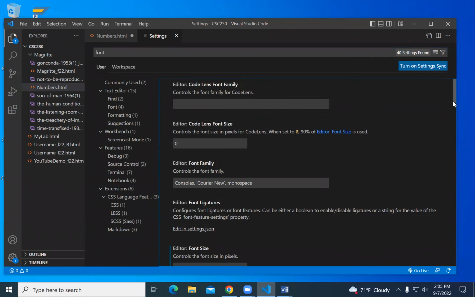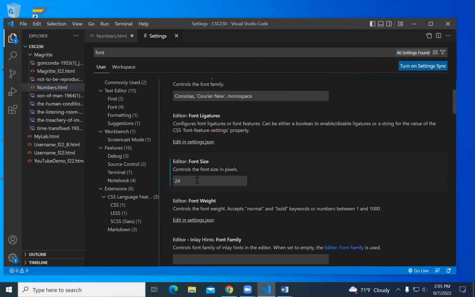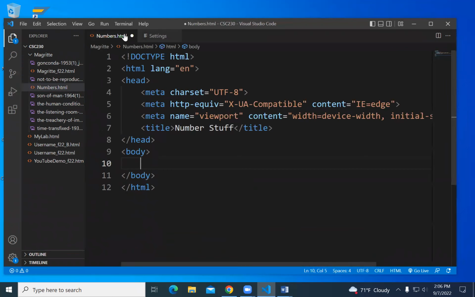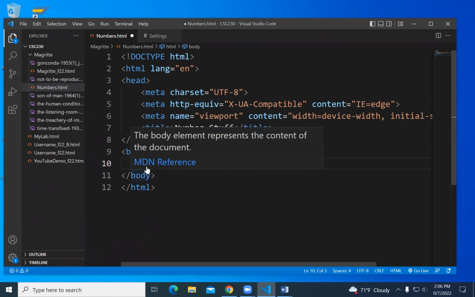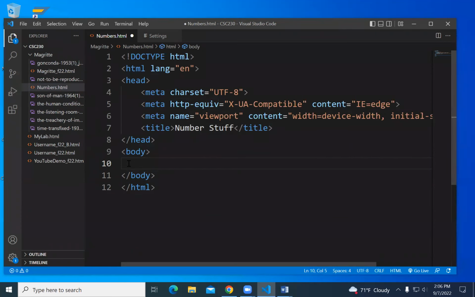But one thing here was the editor's font size. I've already got it at 24. So that's why my font is so large, so that more people can see it. But for people way in the back, I've also got the zoom going. So you don't need to make yours big, but mine's big because I'm projecting.